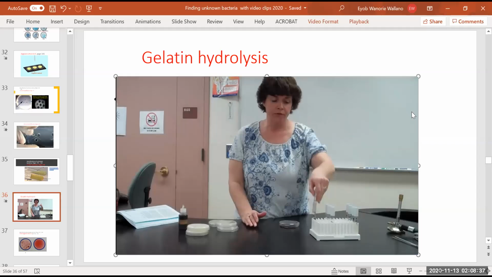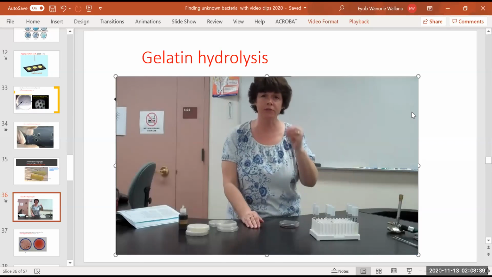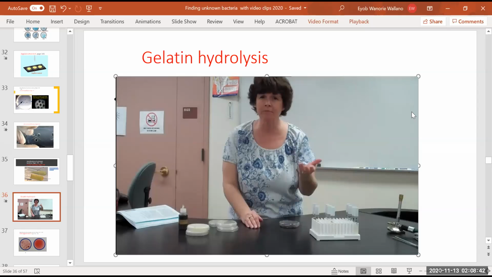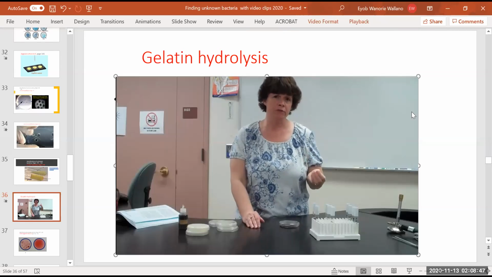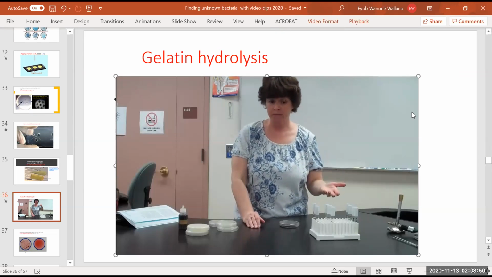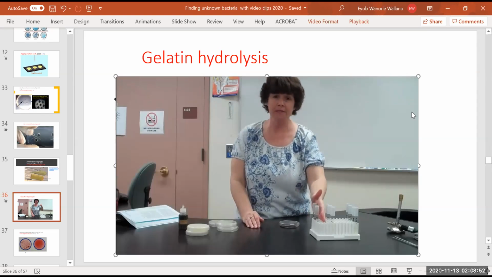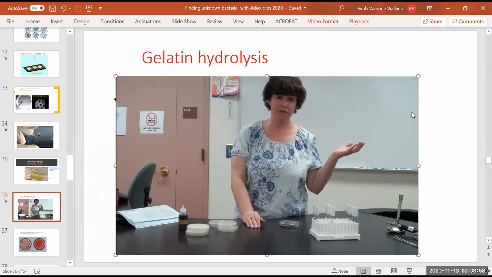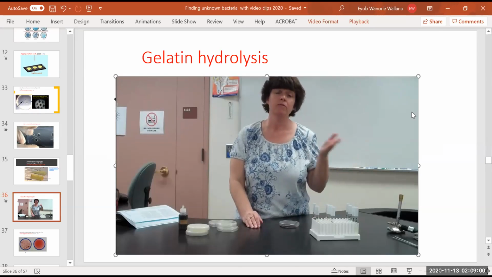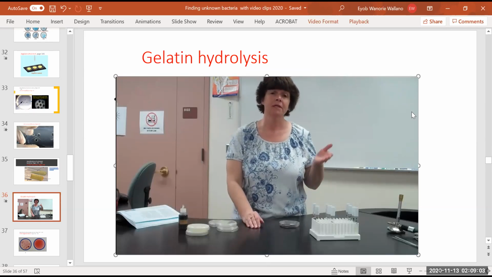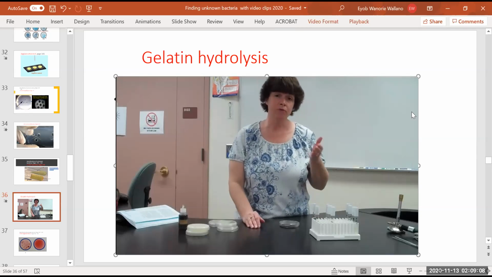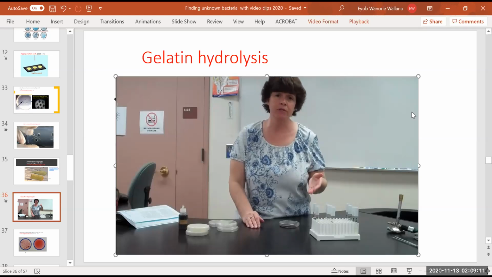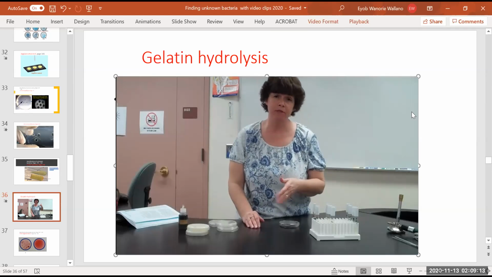So if you recall Jell-O, think of gelatin as being similar to Jell-O in consistency, maybe a little bit harder than Jell-O, but when you let Jell-O sit at room temperature, it will melt. Gelatin is the same way. So these will be sitting in the incubator at 37 degrees and they're obviously going to melt. Well, the result that you're looking for is, does it solidify or does it remain a liquid when cooled? There are a couple ways to do this. We could put them in an ice bath for 30 minutes or we could put them in the fridge.